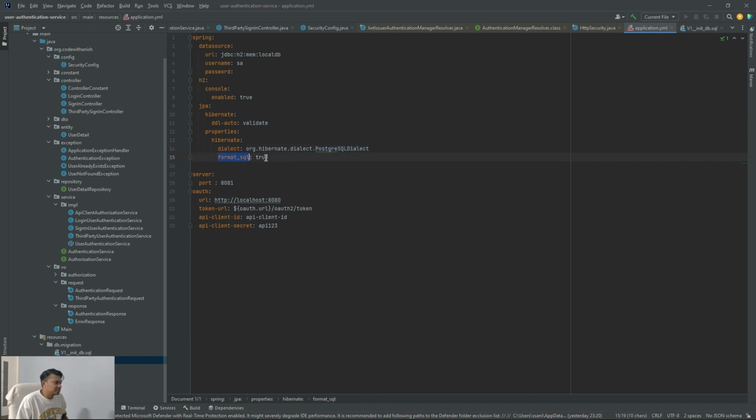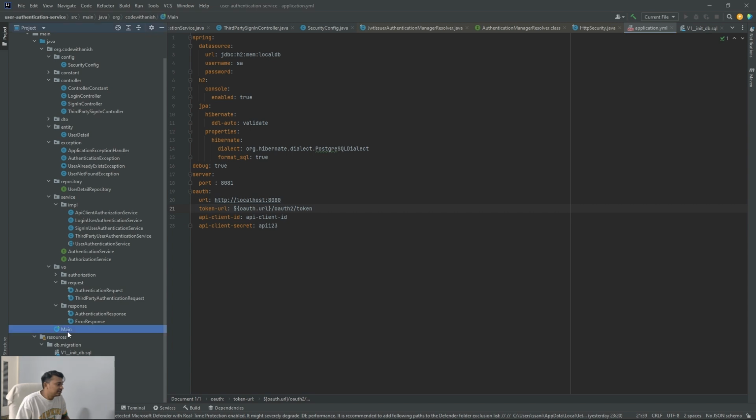And format SQL is so that when we see the logs, the SQL will be formatted. And one more thing we can add here, debug as true, so that we can see the debug logs in our console. And this is already there for calling the OAuth, the authorization application, that thing.